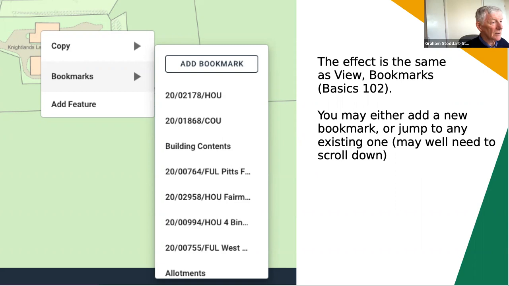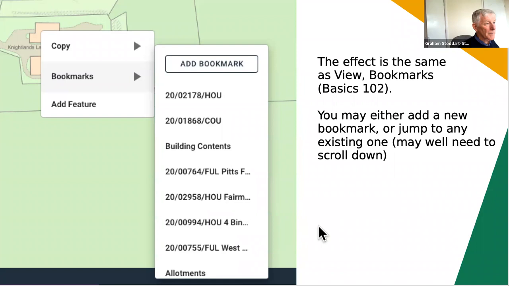And the other thing, which I'll just repeat for you here, because it's worth remembering, is the bookmarks are very personal. They stick with the account that logged in to Parish Online. So if you want to share them with somebody else, you need to have someone else either log into your account, or what we do here in Long Sutton is I create a single account that every parish councillor can use. And then the bookmarks are all usable by everybody. This is a multi-user system, so they can all log in with the same account name and the same password at the same time, and the system couldn't care less. It just carries on, which is, again, very useful.